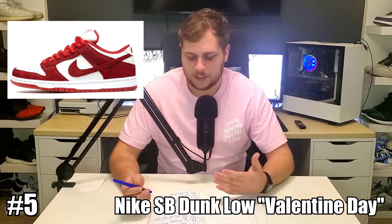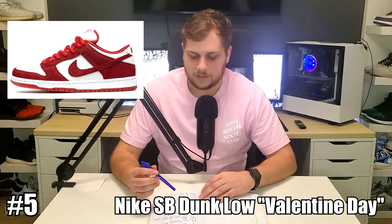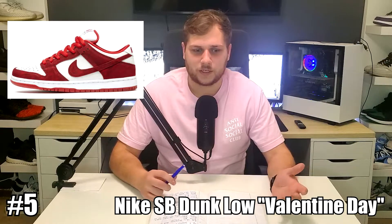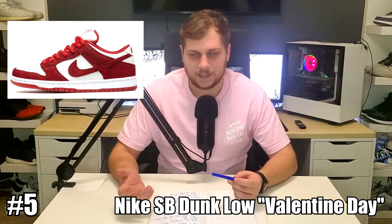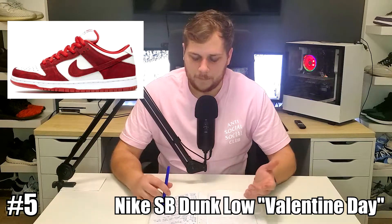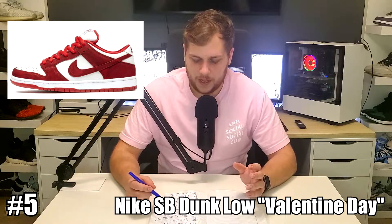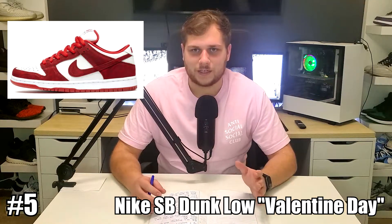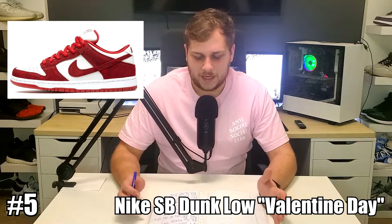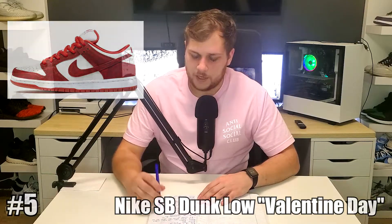You might think, by looking at the image, it looks kind of like a St. John's Dunk colorway. But it actually has a red marbled suede — if you find a picture, it is like a marbled red suede, not just flat red. And then it's got cracked leather upper. Looks alright. One of the better older Valentine's Day sneakers. There were a lot of women's and grade school and toddler sneakers, so I picked stuff that were either women's or men's sizing. Didn't put anything grade school. The Nike Dunk, it's alright — not my favorite, that's why it's only at number 5.